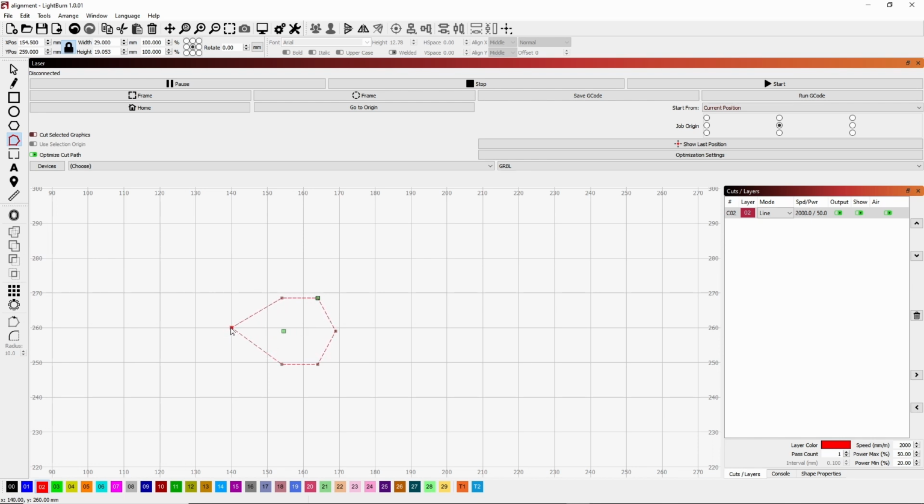Okay, so I want to, let's say, do something like this. And bring this over here. And you can use the background grid to kind of make sure everything's centered. Okay, so we're going to do this. I know I made another odd shape. Okay, so now what we can do is come over here and create another circle. Alright, so now let's go back to my arrow, move the circle up to here. Okay, so now let's just see what it's going to do.